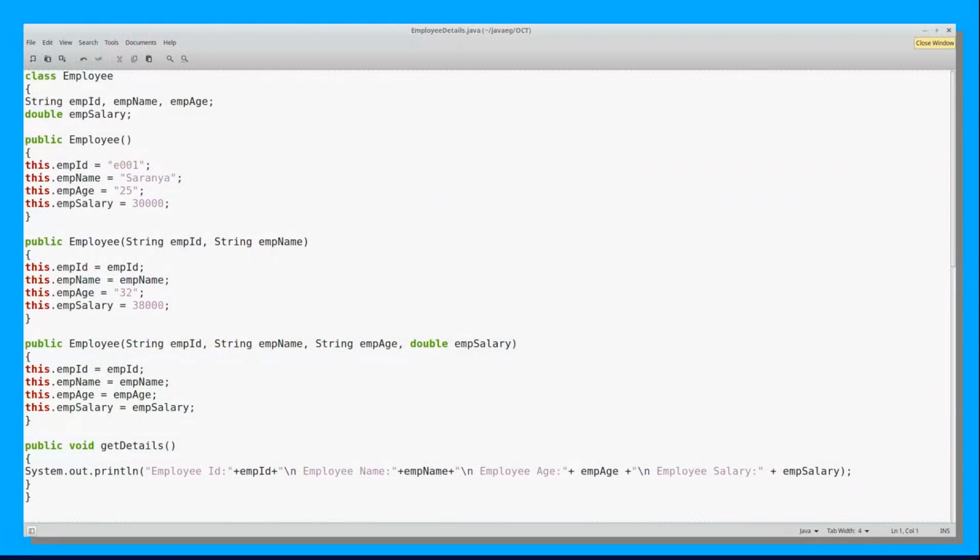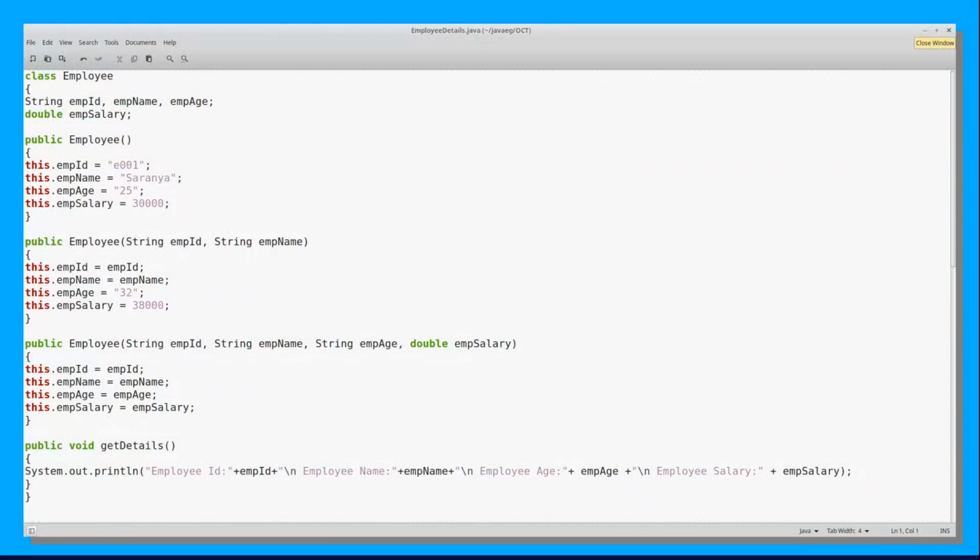So this refers to that particular class's objects. I think you're familiar with this now. Here we have covered three constructors, and we are seeing the implementation of constructor overloading.